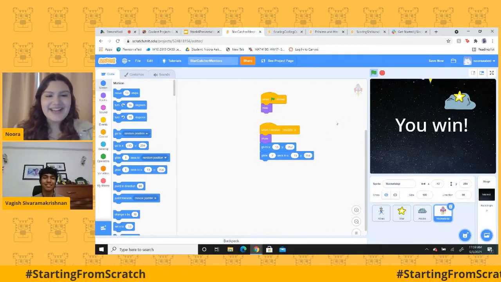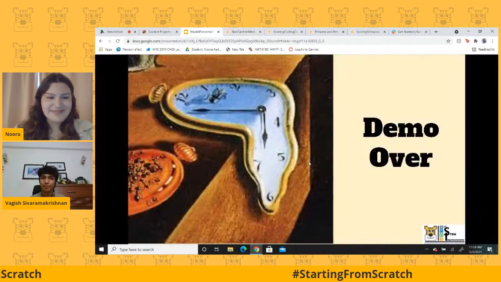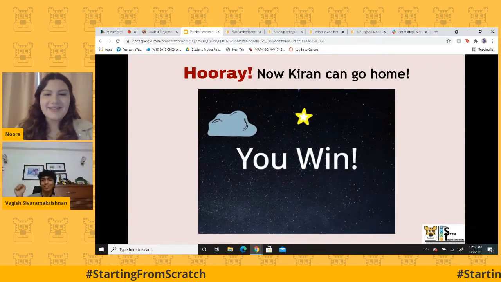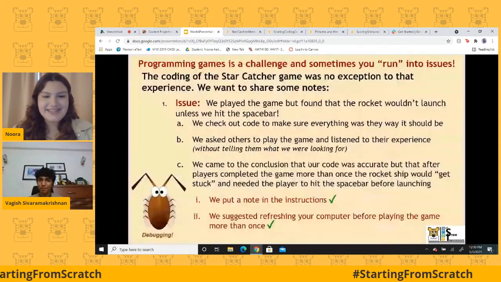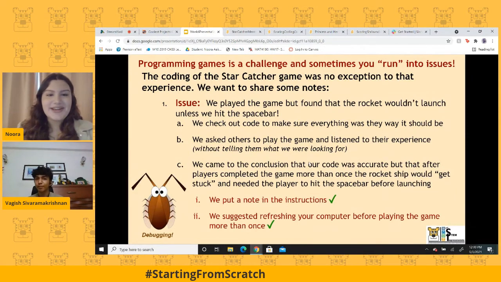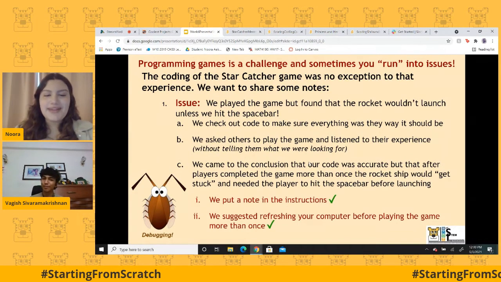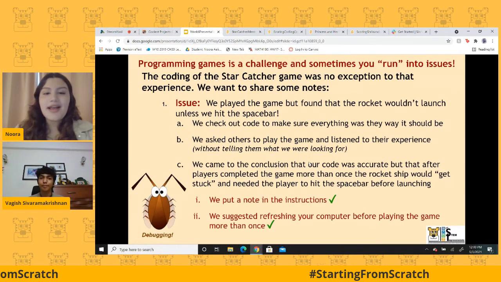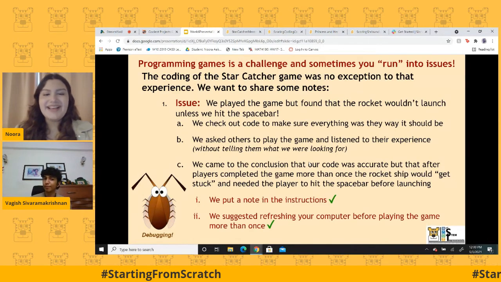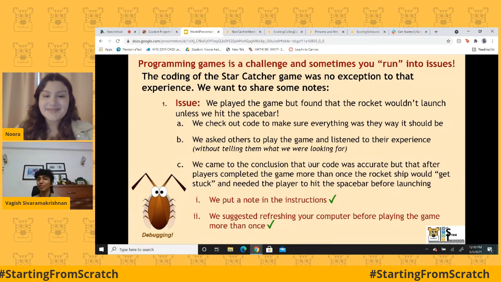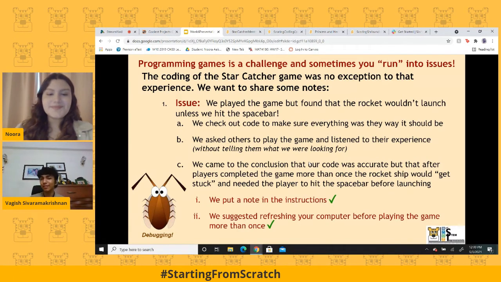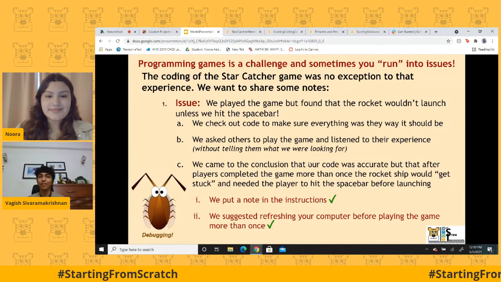Okay. So now let's switch back to our slides and celebrate. Alright. Woo! We sent Kieran home, and yeah. Excellent job, everyone. Alright. So sometimes your Scratch project will have some problems, as we've seen on the screen, that even you as a programmer can't always see. Even apps on the App Store sometimes need to be updated because they have small problems or bugs. So our game had some trouble launching the rocket ship for some players, so we put in a note that suggested that players refresh their screens, and we included that in the credits and instructions.